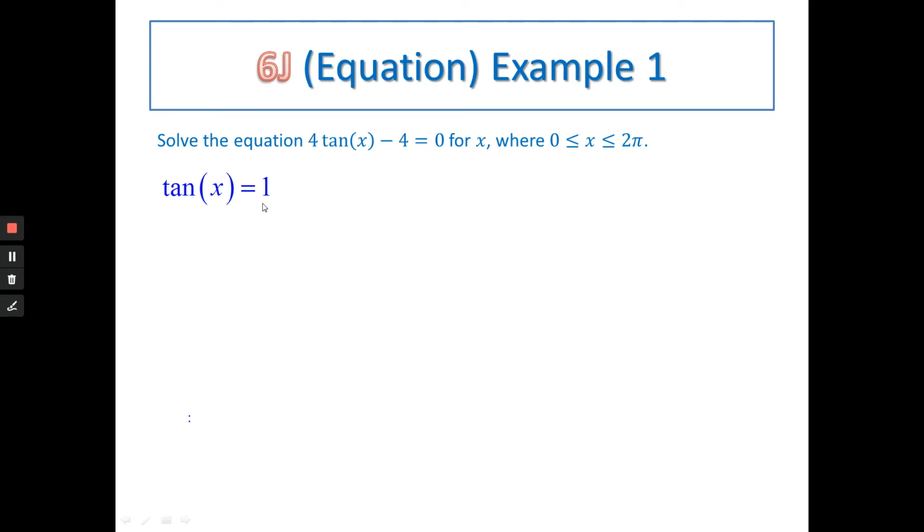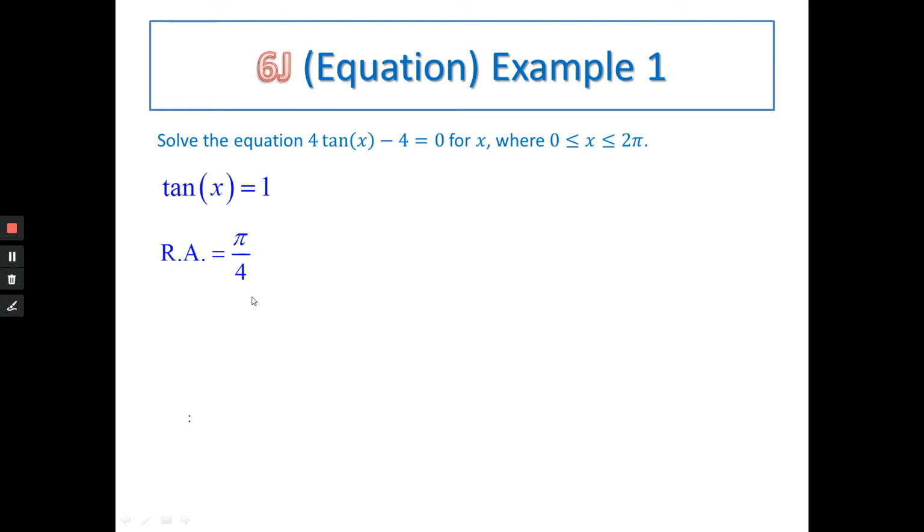The first thing you need to do is take this equation and make tan x the subject. What I mean by that is you want to get tan x by itself. If you go through the algebra, you'll end up with tan x equals 1. The next step after that is to recognize what the reference angle is. By reference angle, I mean the angle from the exact value table that tan acts on to get a value of 1. Of course, that reference angle is pi on 4.